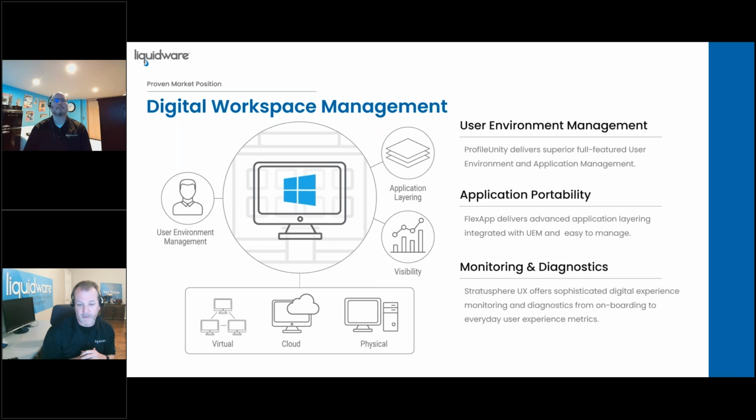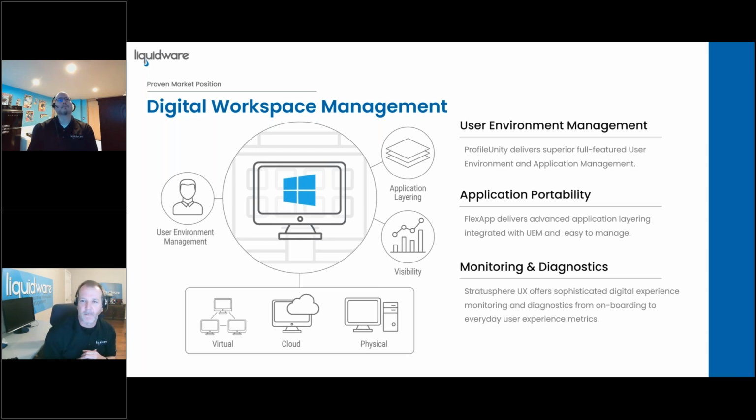And also, if you're working with FSLogix, it does not matter. We extend that functionality because FSLogix, for all intents and purposes, is a Windows profile. Windows profiles become corrupt, just like our own profile disk is a Windows profile. So we extend that and give business continuity and disaster recovery for that with full ProfileUnity. Full user environment management, one profile that's always hived and backed up with a delta differential so it doesn't impact login times.